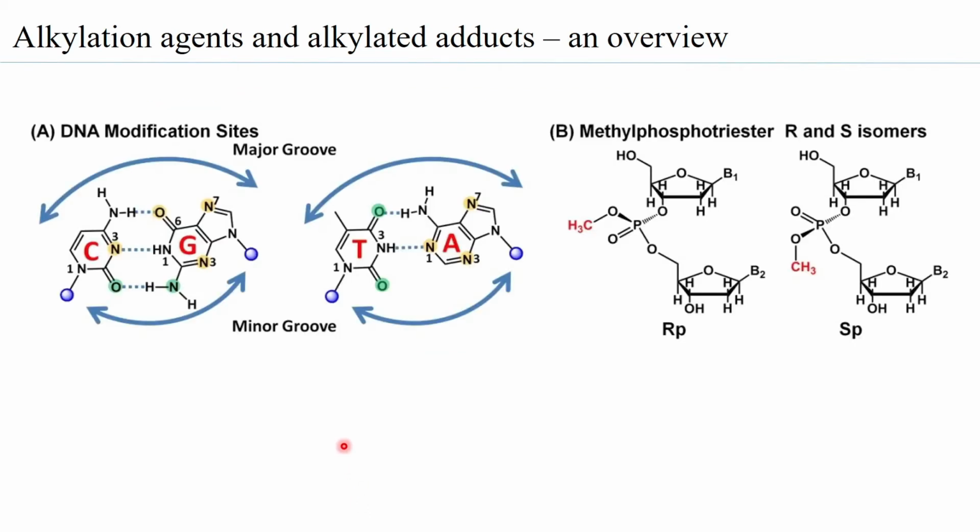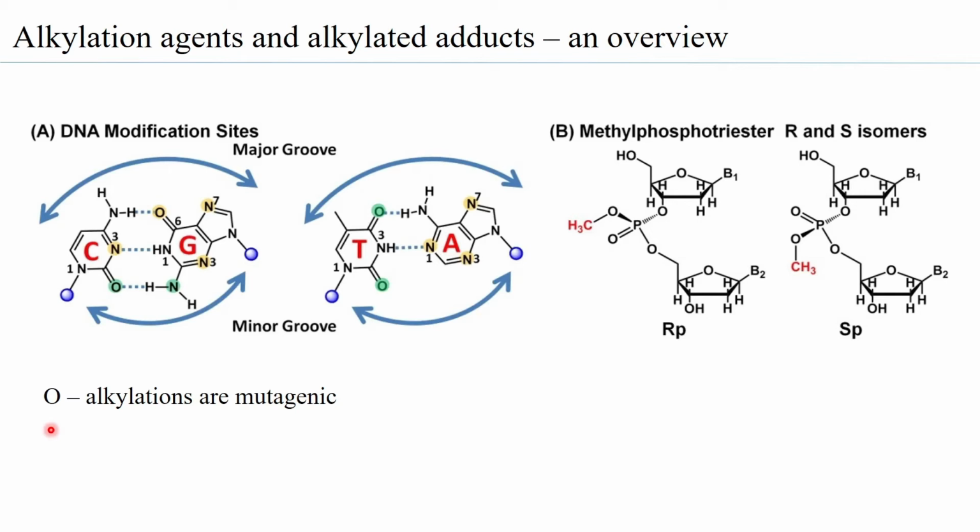Now, having looked at the alkylating agents, let us look at the major sites in which alkylation is greater. So the O and N, and the N which are part of the cycles, are the major sites where alkylation is possible, and these are the ones where minor damages are possible. Similarly, here you can look at where you have minor damages and where you have the major damages. Moreover, what is also observed is that even the phosphates, the phosphodiester bond, can be methylated, and that too can prove to be detrimental in many cases.